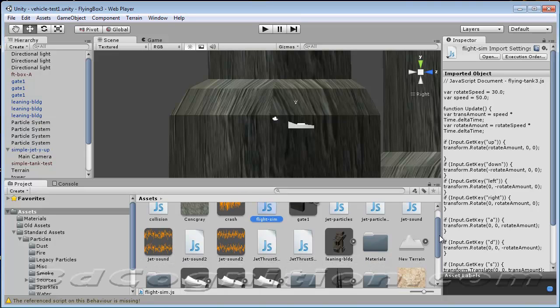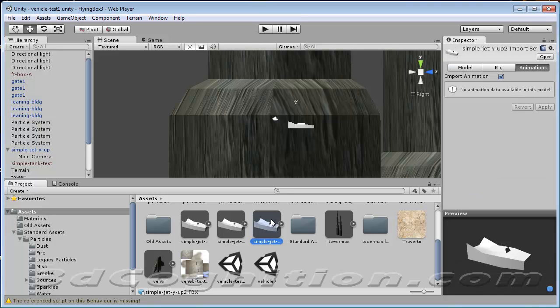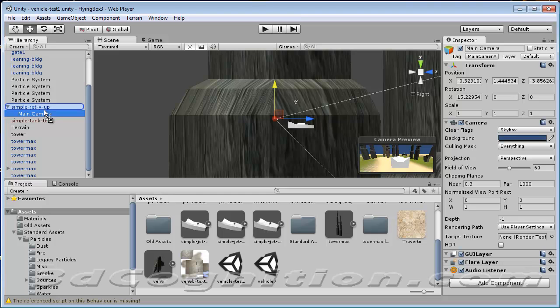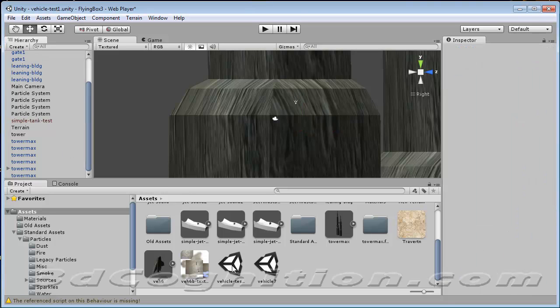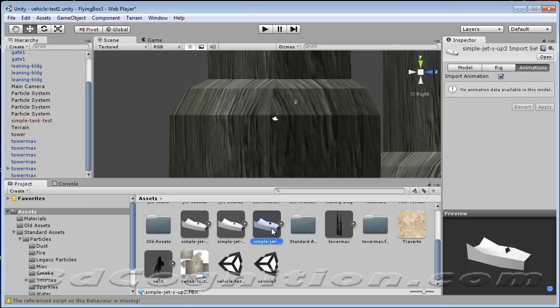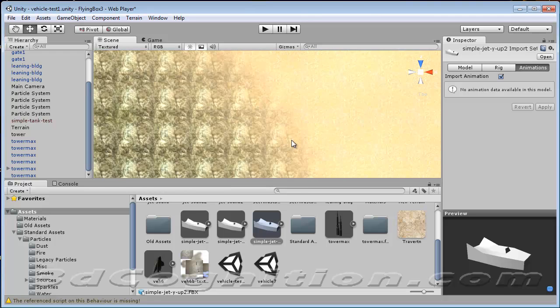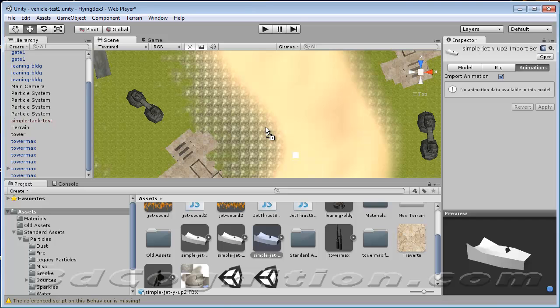And now when I go back into Unity, it'll show up somewhere in here. Simple Jet. Let's see which one it is. Simple Jet Y Up 2. That's the one. Okay, so now I'm looking in Unity here, and I've already done this once, so I'll do it again. I can take this camera off of here. I don't need that camera. I can get rid of the little test jet there, delete that. I'm going to take this one now and drop it into the scene. I think I like to drop it in from the top better. And drag it and drop it.